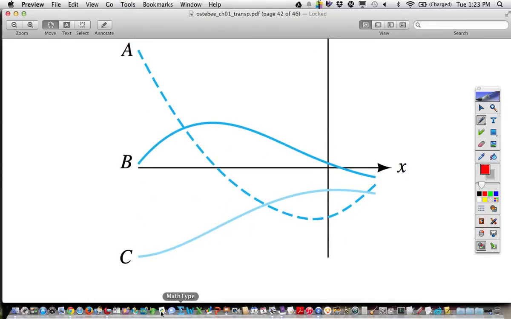Okay? The directions are, one of these graphs is f, one is f prime, and one is f double prime. You have to tell which is which. Now, here's how we're going to do this. In this order, f, f prime, f double prime. I'm going to send you a little quick poll question on your calculator, and I want you to type in what you think it is. So if you think this is A, B, and C, just type A, B, C like that. If you think that one's A, that one's B, and that one's C, you just type in A, B, C in your calculator. Or CBA or BAC or whatever order you think F, F prime, F double prime.